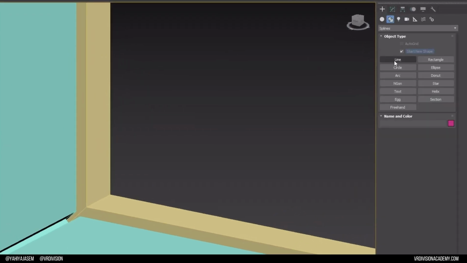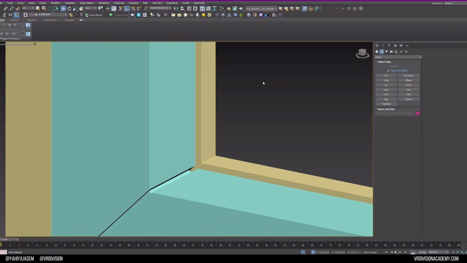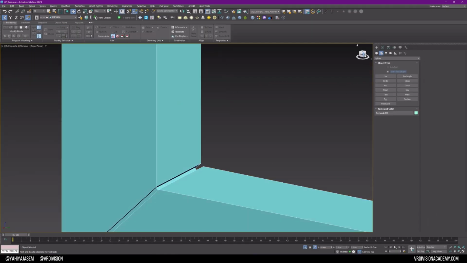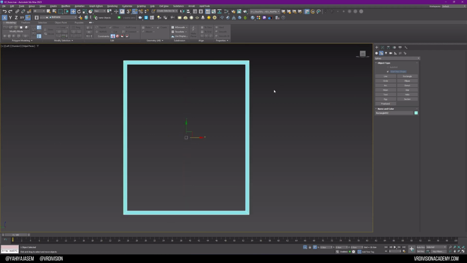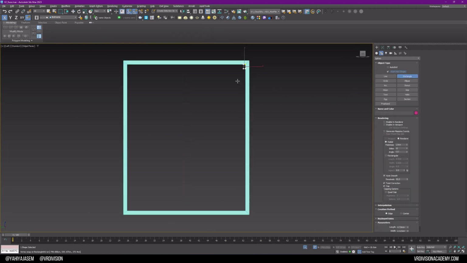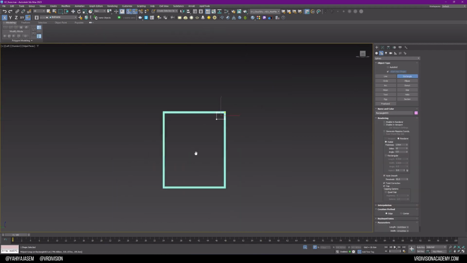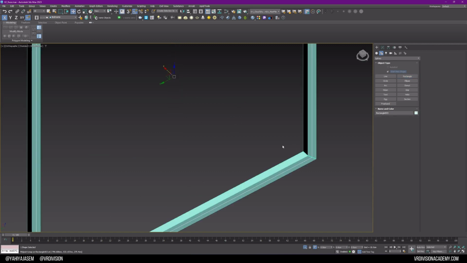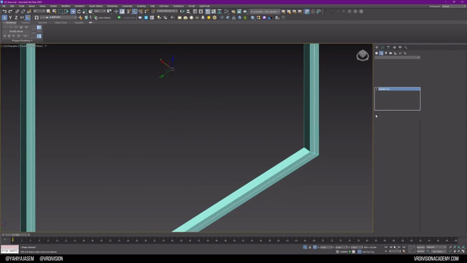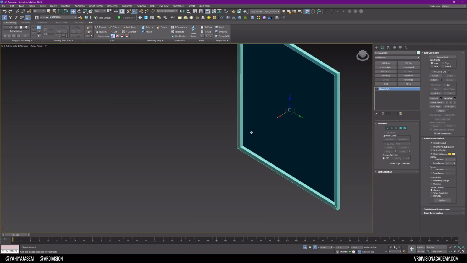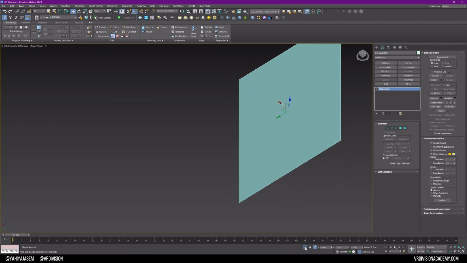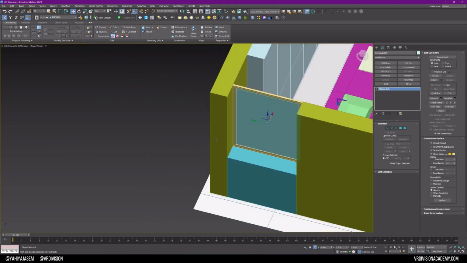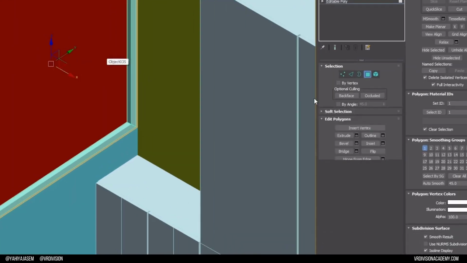And what I'm going to do next is to create a rectangle. So I select this, isolate, go to the left or right view, create a rectangle. So let's go from here to here. We have the selection of this rectangle. We can convert this to edit poly to turn it into a face. And that face is going to be the glass. So select it and flip.